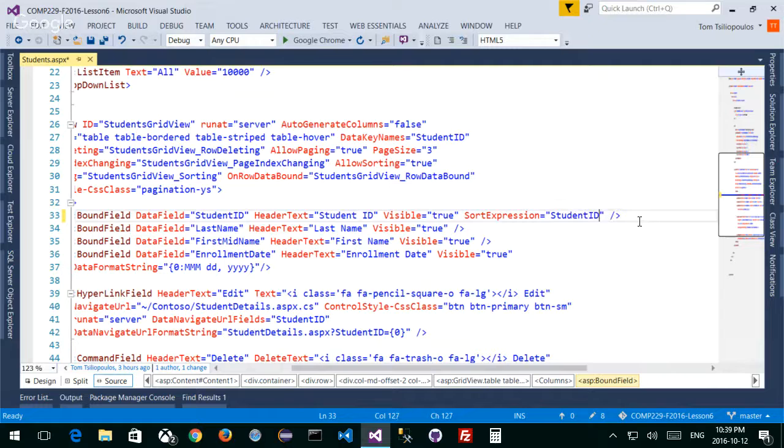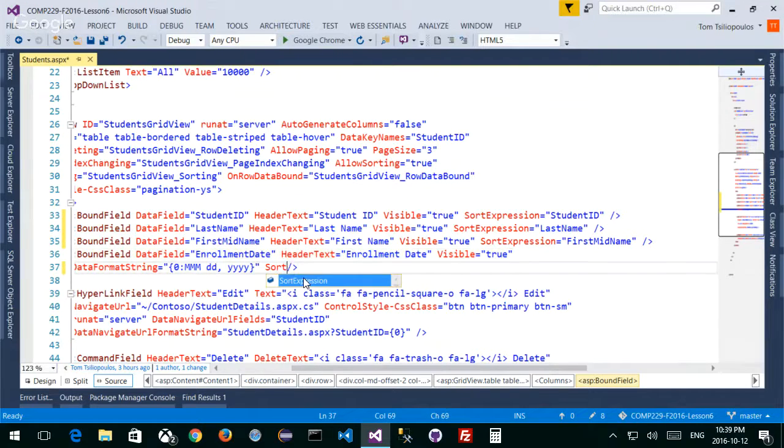I've got to do that for every one of them, and they have to match what these things are. If I don't put a SortExpression, I don't get a link. SortExpression is equal to LastName, and they have to match the name in the database. SortExpression is equal to FirstMidName. That's just silly, eh? And this one will be SortExpression equal to EnrollmentDate.